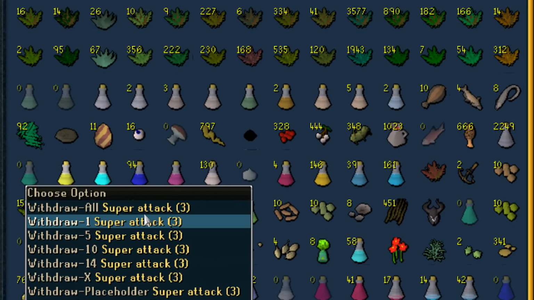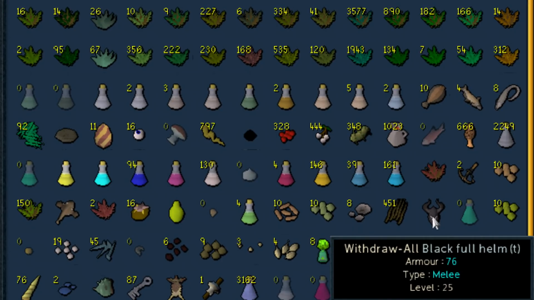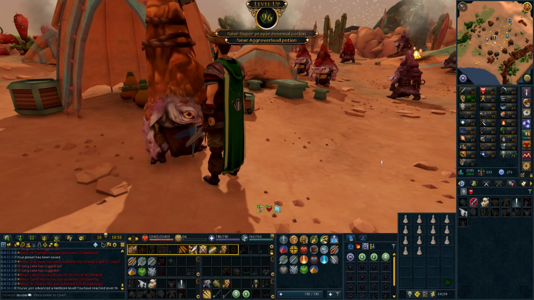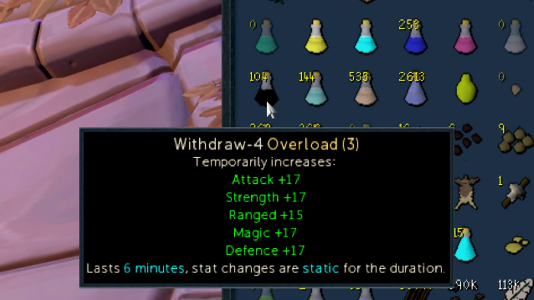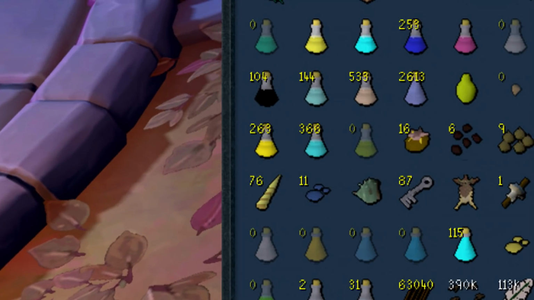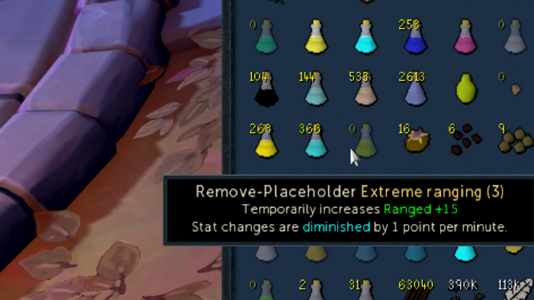I do have some residual super sets from the Mezcab shop a while ago. Thankfully, we did the Big Game Hunter last episode. I got an okay stack of Grenwell spikes. I might actually have to get some more, but this should last me to get 100. 96 Herblore. That's sick. It worked out almost perfectly. Got 104 overloads. So, yeah, we ran out of extreme rangings. I could obviously just get some more Grenwell spikes, and I can make like another 150, but 100's a good set right now.